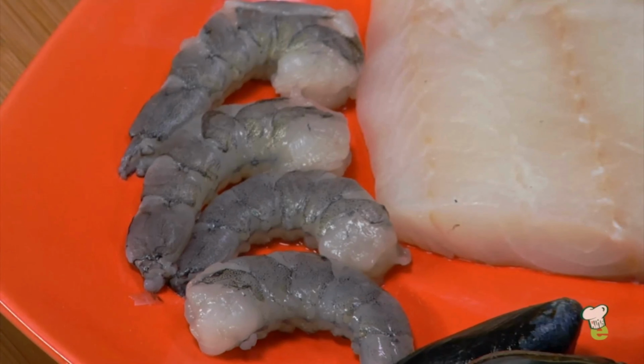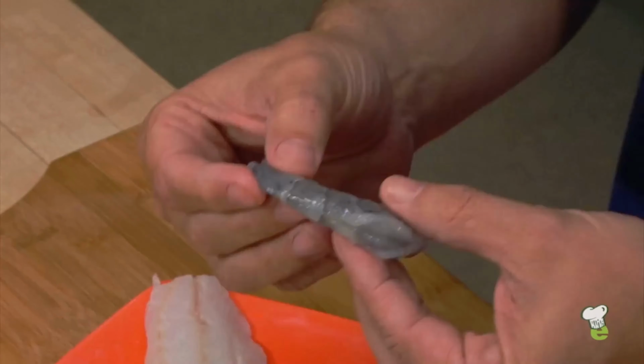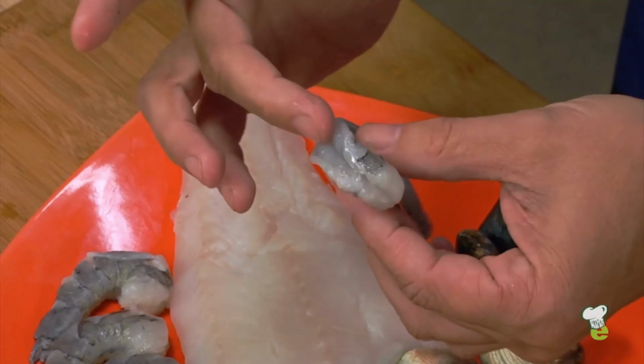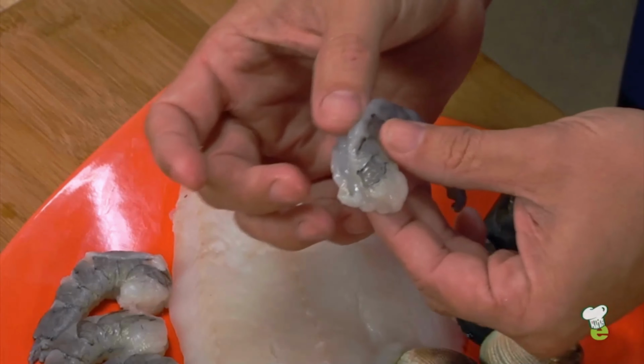When buying shrimp, you can buy shrimp a few different ways. You can get them already peeled and deveined with the tail on or with the tail off. The tail simply just pulls off. If they're not deveined, if that's not available for you, then it's just a gentle slice down the back of the shrimp, and you just want to pull that out or just run it under some cold water.